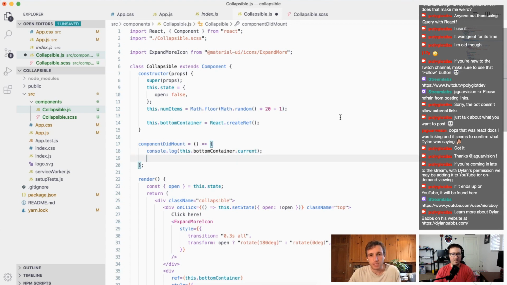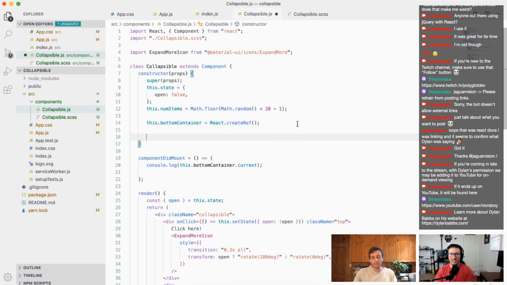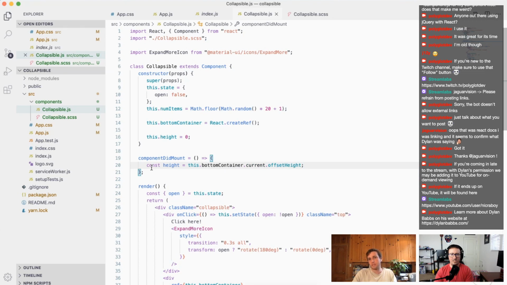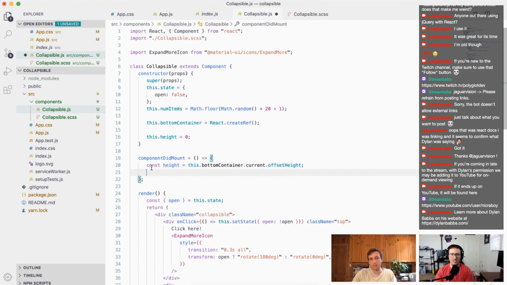Yeah. But what we'll want to do is create a variable called this.height, and we will set this to 0 for now. But when the component mounts, we will want to actually get the height of our bottom container. So we will do something like const height equals this.bottomContainer.current.offsetHeight. So offsetHeight is basically the DOM calculation of the height of that item.